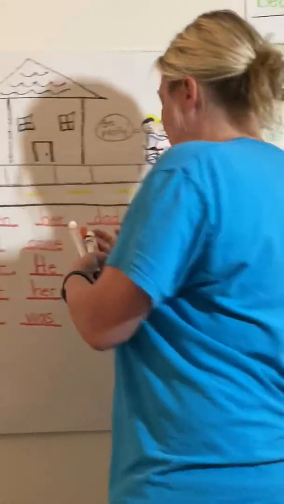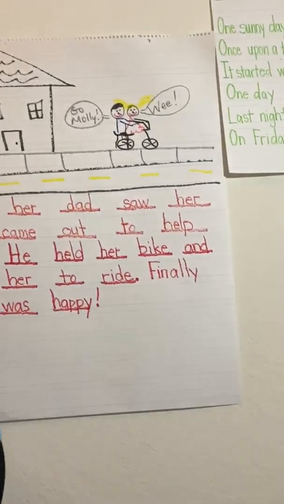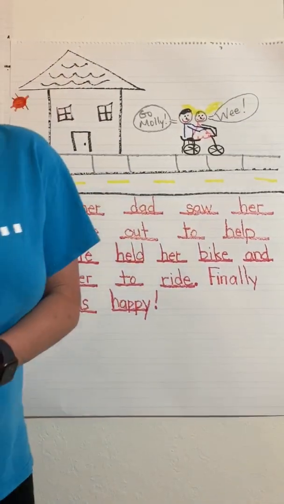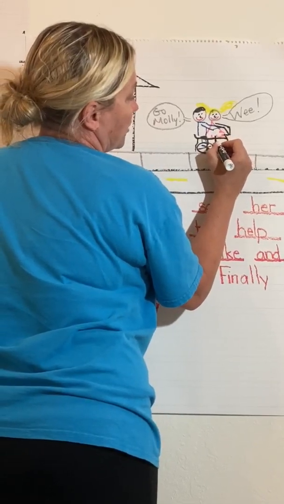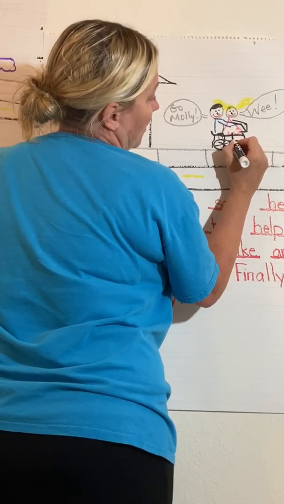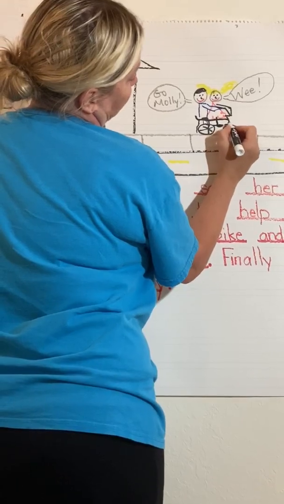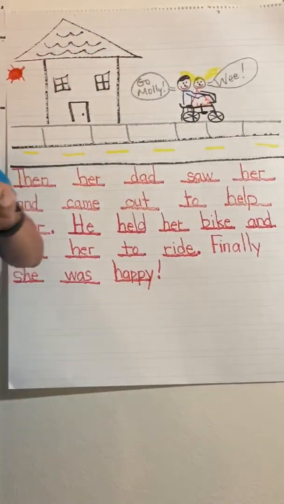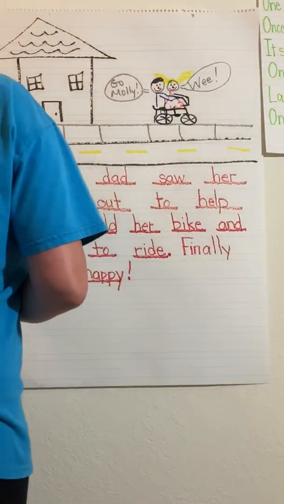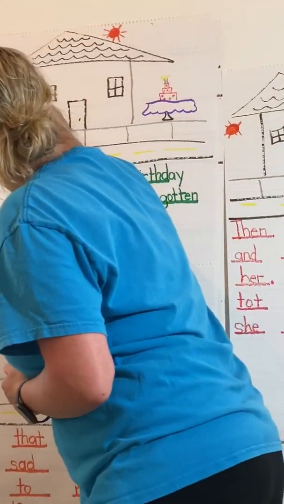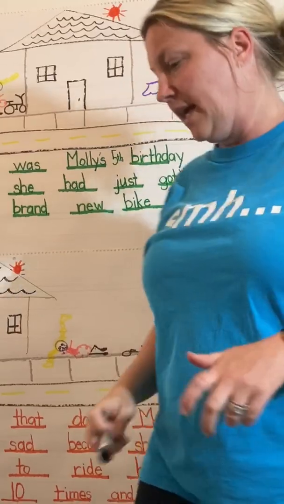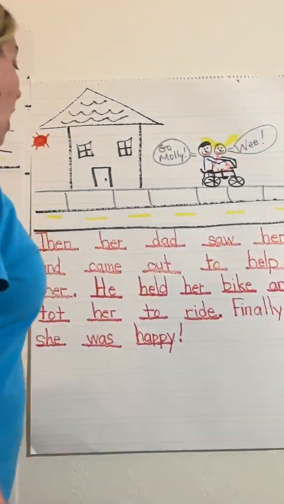Oh, you know what? Lindsay just said, and she's right, guys. I don't have any legs on Molly. So it's like she's not even pedaling. We got to put some pedals on there. We got to put some legs on it. Good catch, Linz. There's got to be the pedals that Molly's pedaling. Good job, Linz. You're right. I had no legs for her pedaling. Okay. We need to put the pedals back on this one, so that's something I could do to correct it. Good job. Like it, Linz. Very smart. All right, there you go, guys.